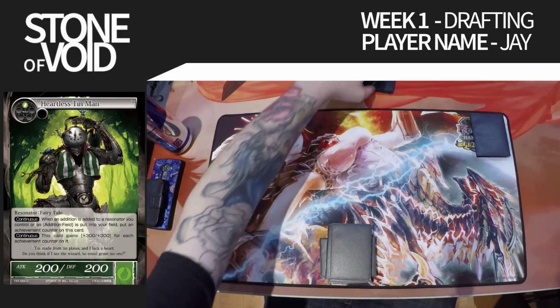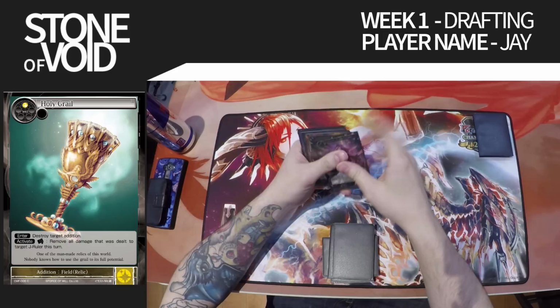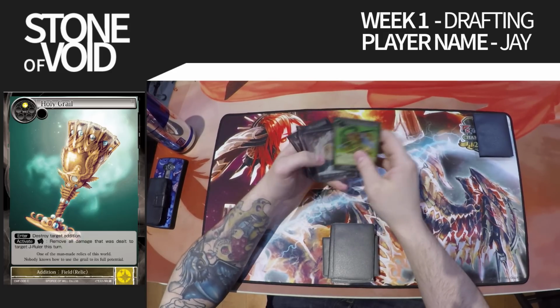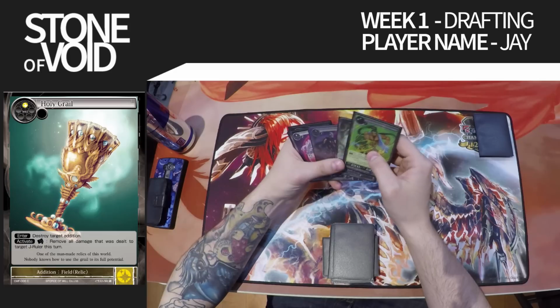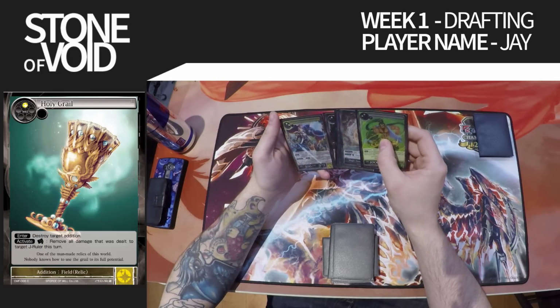The Grail I end up taking, that's removal for... Grail is actually a pretty good pick. It gets rid of chain standbys, I believe. Yeah. It's somewhat needed for people who are playing... Genie is okay. Forbidden Fruit. Let's see what else you got here. This is a really strong pack. This is a really late strong pack. All these cards are amazing.